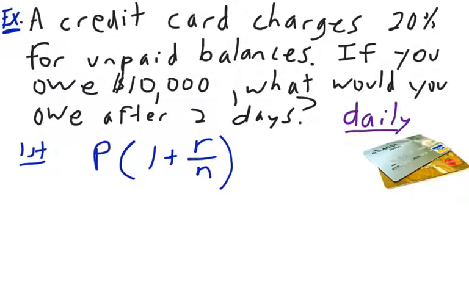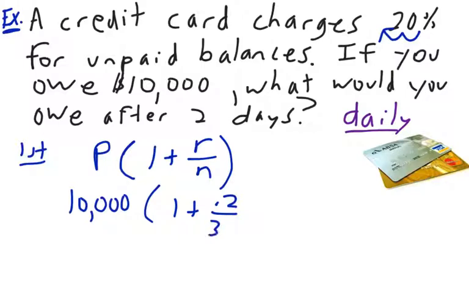So I'm going to use my formula. P, which is principal, 1 plus R over N is what we're multiplying that by. So 10,000 times parentheses 1 plus, and the rate is going to be as a decimal. So for the 20%, I'm going to move it 2 spots to the left, which would be 0.2. And that's calculated daily, so that's 365 times in a year. And you can simply type that in your calculator. Just make sure that you're using parentheses around this as well when you type it in.